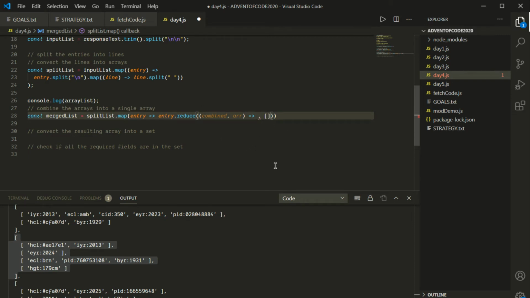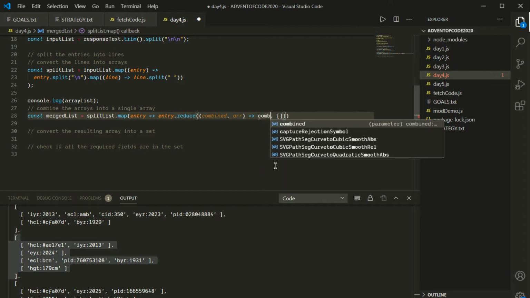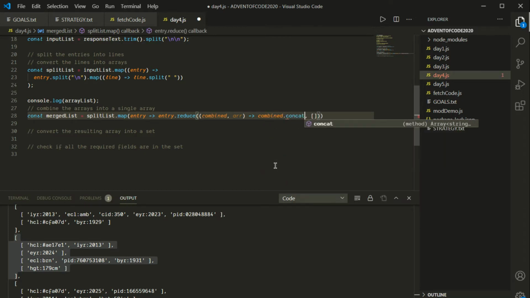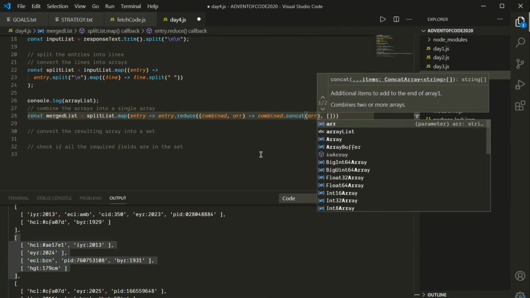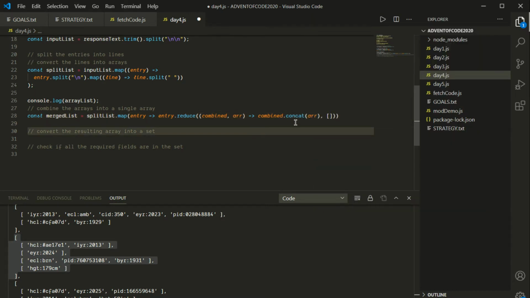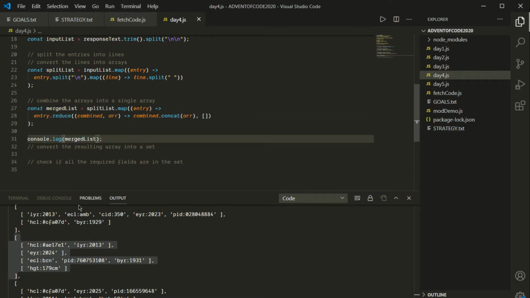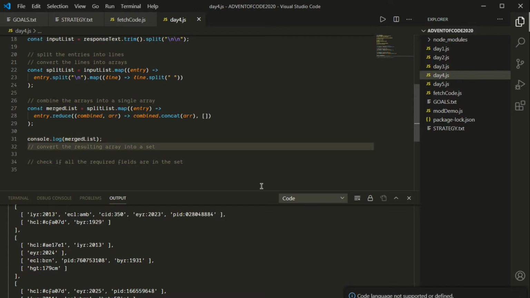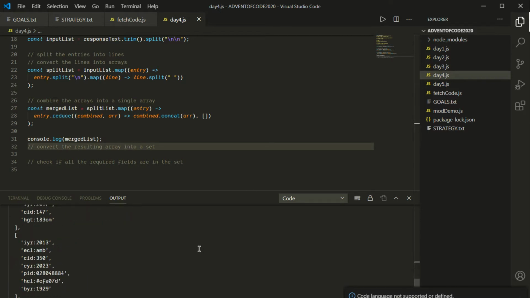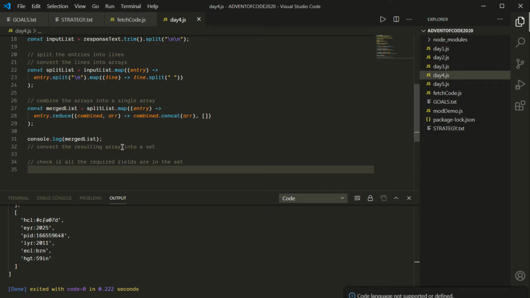So what we want to do is put these together. So we could say something like combined dot, I think concat we could do. Yeah, concat array. Can we do that? Is that an array built in we can use? I guess we're about to find out. So let's just go ahead and move this down and we'll say merged list is the thing that we want to be console logging. And what we expect is that it's basically just going to sort of flatten this, right? It's going to take each of these elements and sort of put them together inside this new result. So let's see if that ends up happening. Here we go. Yeah. Hey, that's pretty nice. Okay, good stuff. So yeah, not bad.